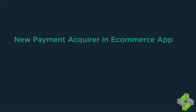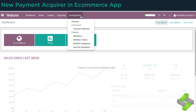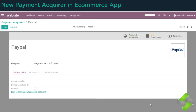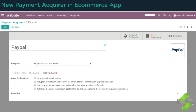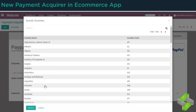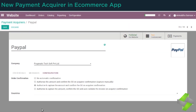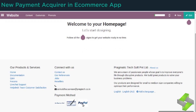The new payment acquirer in the e-commerce app lets you install the product app to access the catalog from your dashboard. There are more options for payment and money transfer facilities. You can view different payment methods, install and publish them on your website with just a click. Choose a suitable payment acquirer, configure it, choose the specific country, and get instant money transfer to provide your customers multiple payment options as per their choice.